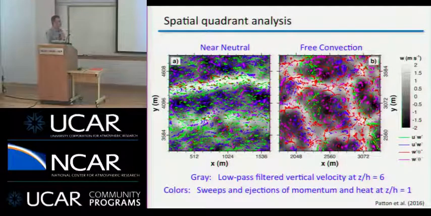But if we now look in free convection, where the large scale cells are operating, the hexagonal cells like this, you can see that now, mostly in the regions of white, you see just the red, and that is the upward moving warm air. And in the center of these downwelling motions is where you see the purples, and that's the bringing down of cool air down into the canopy.